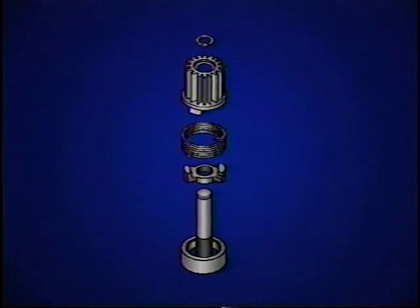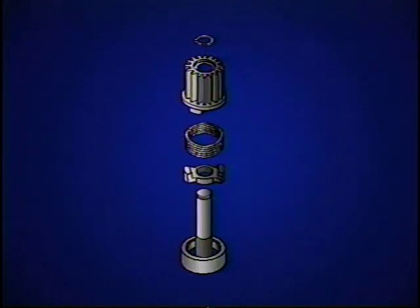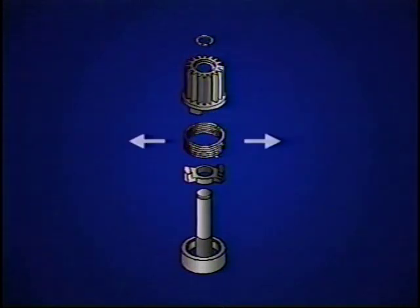The expansion spring brake uses a splined motor drive dog to turn a pinion drive dog. The pinion drive dog turns the motor shaft gear. The turned-in ends of the expansion spring are held between the two drive dogs. In an ABS stop, the motor and pinion drive dogs wind the spring tighter, decreasing its overall diameter in the bore. A small clearance is enough to allow the motor to turn. When the EBCM cuts power, the expansion spring forces the two drive dogs apart, allowing the spring diameter to increase and halt motor rotation.